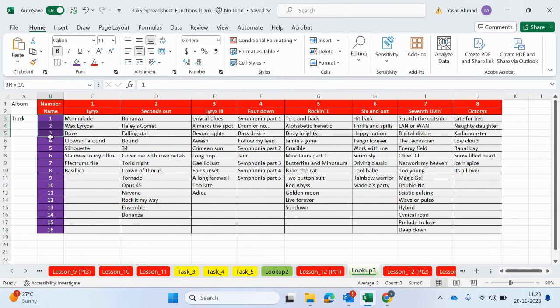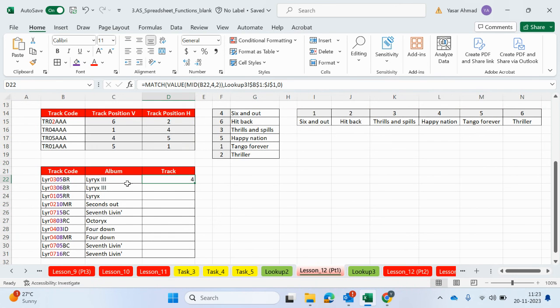So this album here, 1, 2, 3, 4, is going to be in the 4th column. So remember, this is going to be used as a lookup. So we are going to be using this column, and we need to be outputting the value from this column here. This will be the 4th column. So if we look at this, the match function used the red value to work out the column that we need to be looking at for the track. And then the purple values will be used to work out which track number.